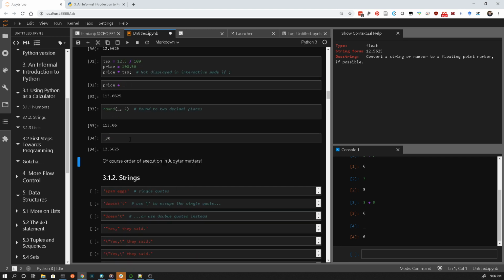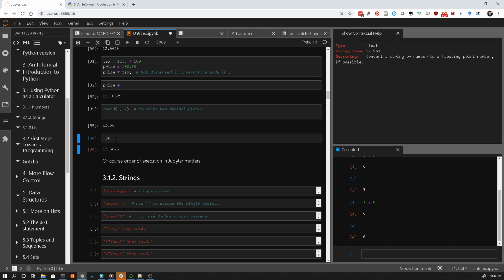So remember that they're all being kept, not just displayed. So it is true that the order of execution in Jupyter matters. If I go back here and I try to hit round, it's not going to say 113 anymore, it's going to say 12.56. That can get very confusing when you execute the cells of a Jupyter notebook out of order. So you need to pay attention to the number on the left-hand side to tell you that this was executed before this one. It is nice to be able to execute cells out of order sometimes.